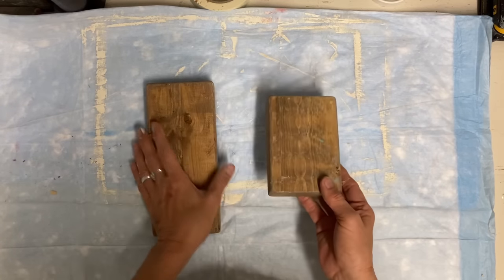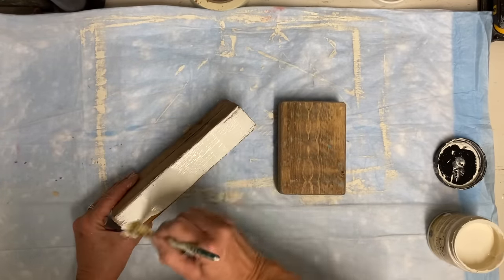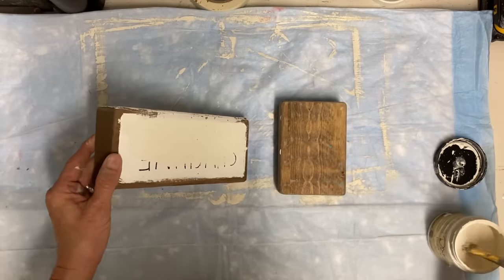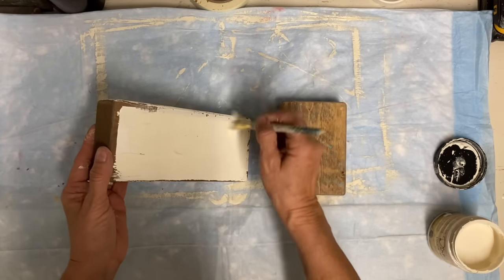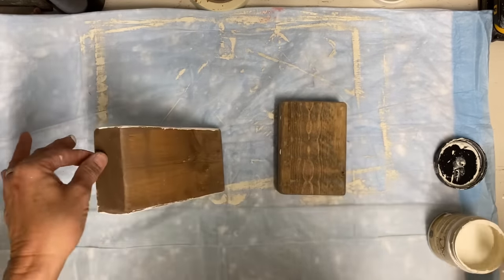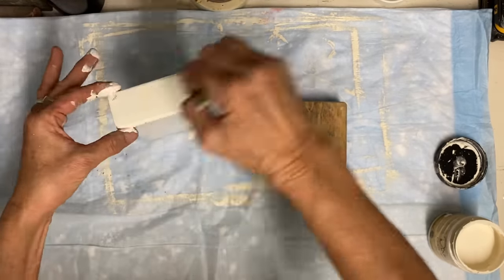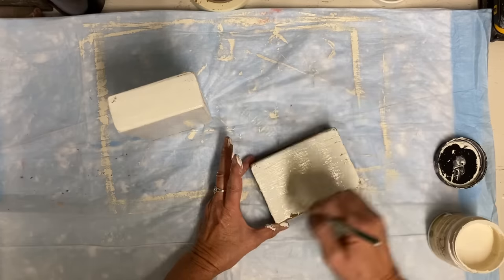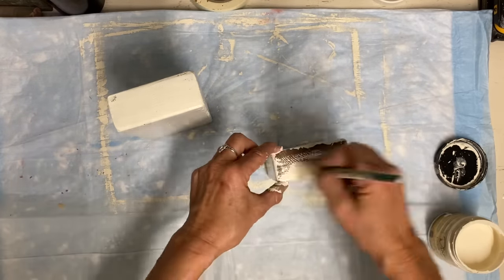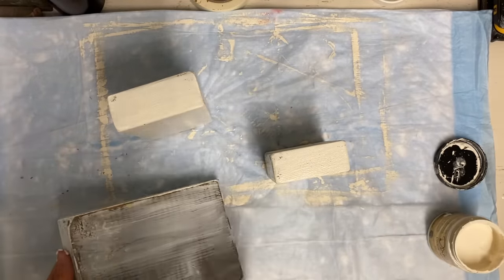Here I've taken a few blocks — these I had just started to make other things with, and now I'm just repainting them. I'm painting this in the color buttercream — that's a Dixie Belle color. Again, I'm not worried with full coverage because I'm going to be doing some more colors on this, so it'll cover well. I just give these blocks a coat of this buttercream. I don't bother painting the bottom because it's just the raw wood and it's just going to be sitting on that area — it won't show.